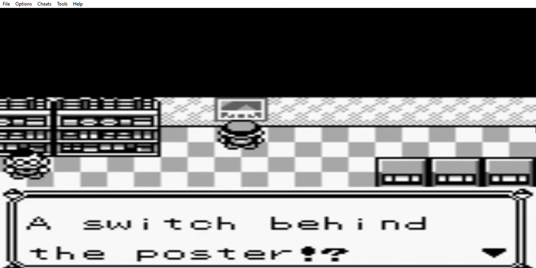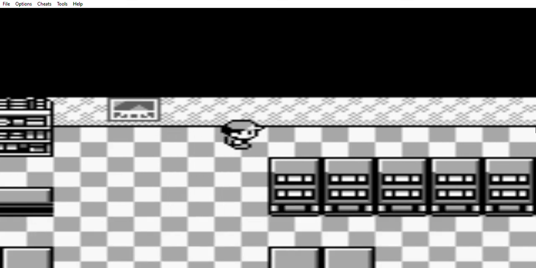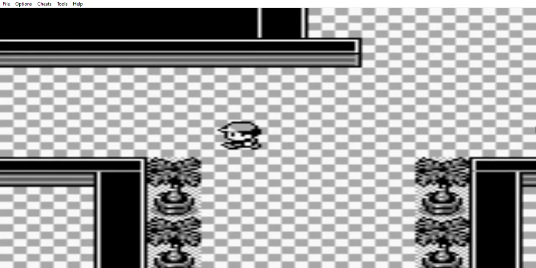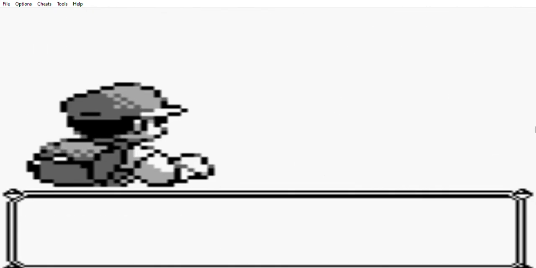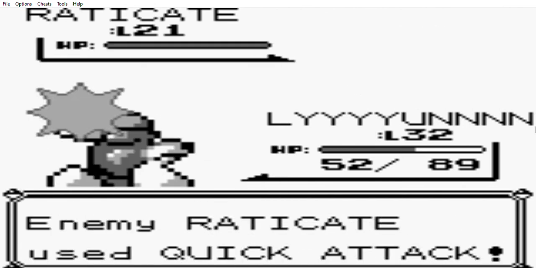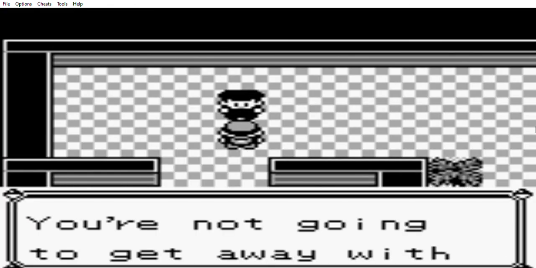Hey! A switch behind the poster! Let's push it! Aw, oh, man. Oh, okay then. Oh, shit. You broke into our operation! Sure did. Rocket! Rocket! Oh shit! At level 30, you'd be low on health! Burnt! Well, I didn't use a fire type move, so that's incorrect. You're not going to get away with this, brat!